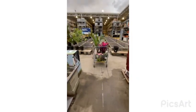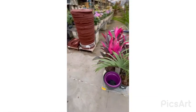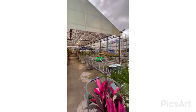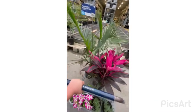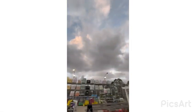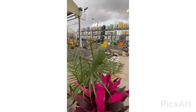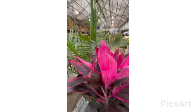Hey guys, welcome back to Plants! Today is that time of year again — look at all these tropical plants. I am at Lowe's today and there are tons of plants here, both outside and inside. I'm going Lowe's shopping, so come along with me. And yes, I'm back in Louisiana — back in the swamps!